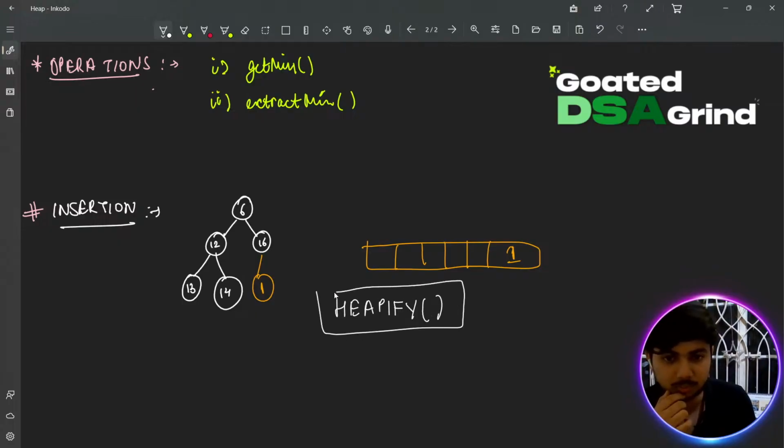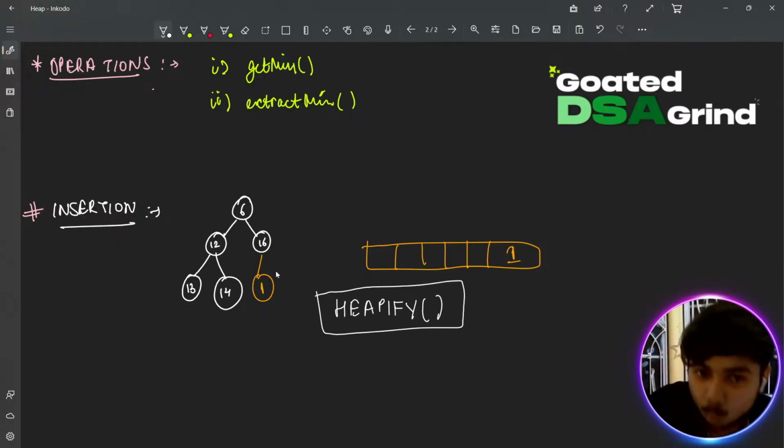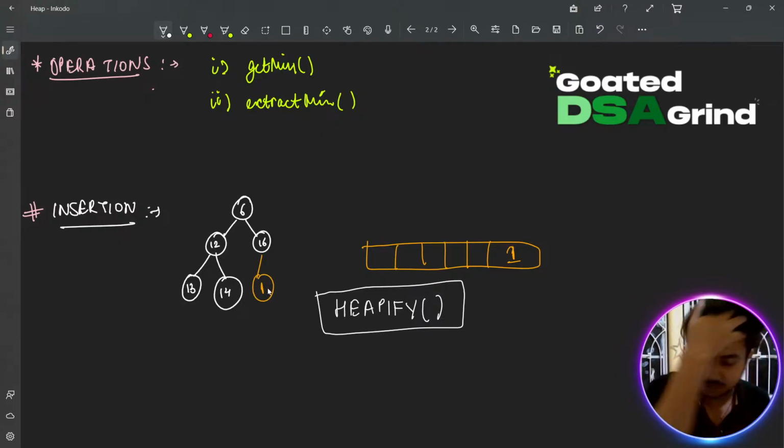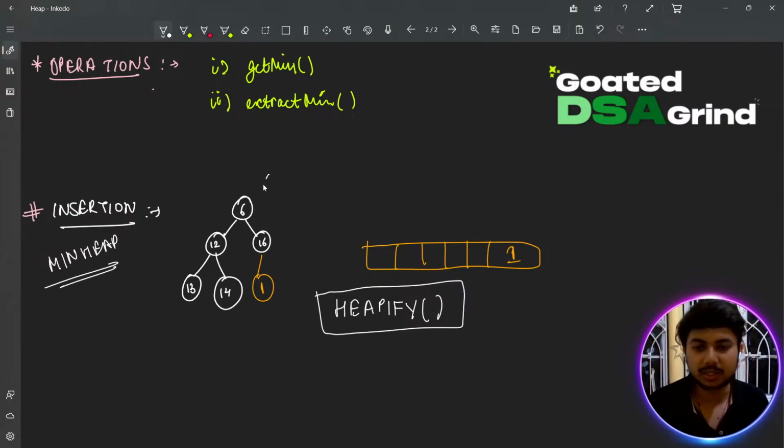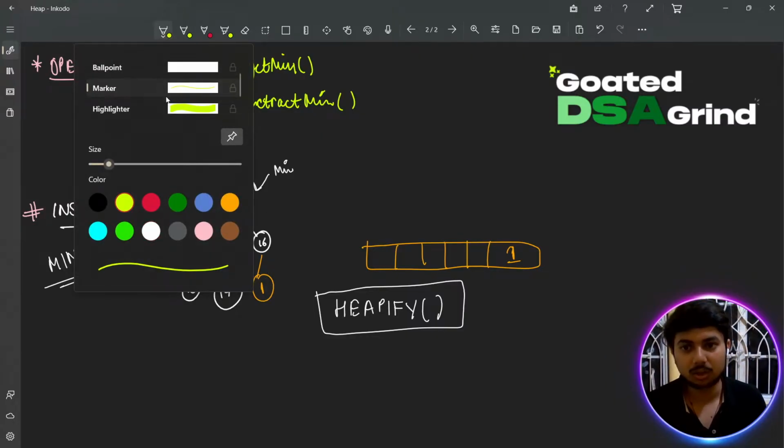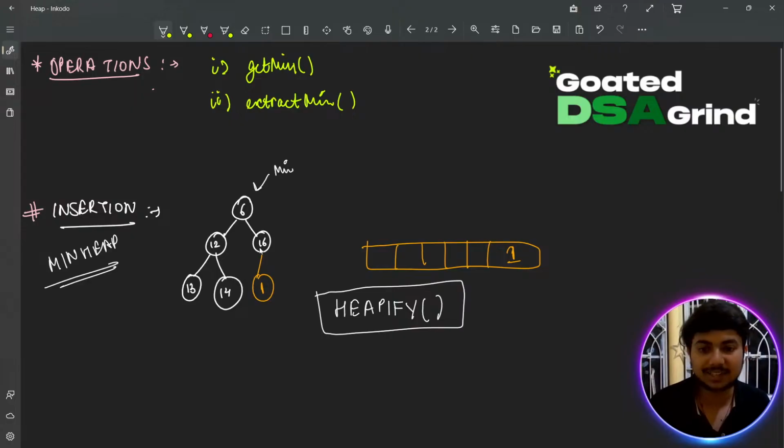This is a very important function. Once 1 is inserted at the last possible node, heapify restructures the whole structure and tries to restore the min heap. We always need a min heap so that the root is the minimum. Is this minimum? No, 1 is not at the minimum position. So it backtracks and checks. It goes to the parent node, checks, this is not correct, so it swaps the value.